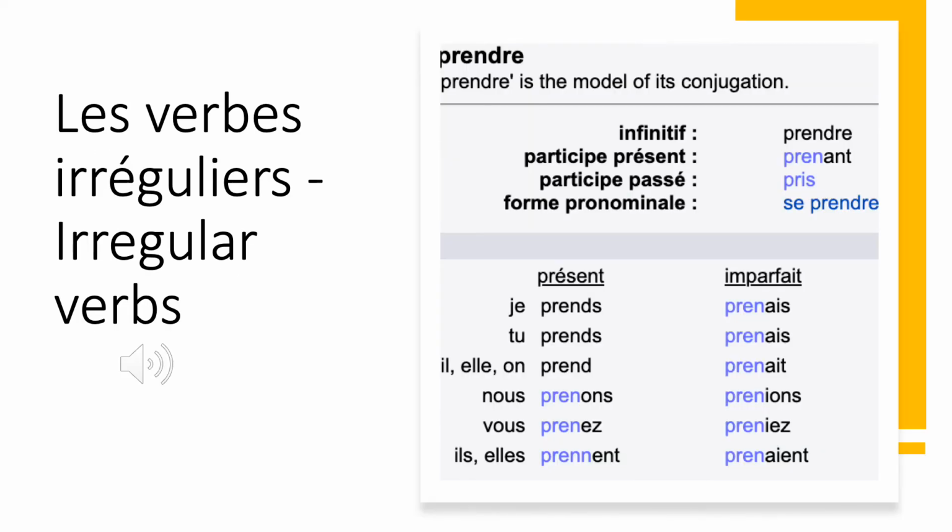You know, there are quite a few irregular or semi-irregular verbs in French. The good news, though, is that they still follow the same rules regarding the endings. So the trick is to make sure that you know what their stem is, and that you cannot guess. You need to look it up in the dictionary or in the verb table, and then know it by heart. So, for example, the verb prendre, its stem is P-R-E-N. Once you know that your stem is P-R-E-N, you're in business. All you need to do is add the correct endings.